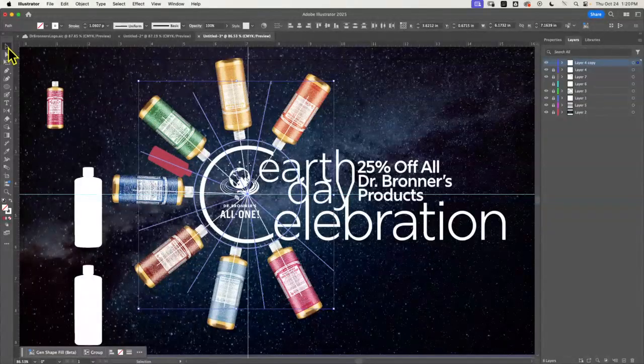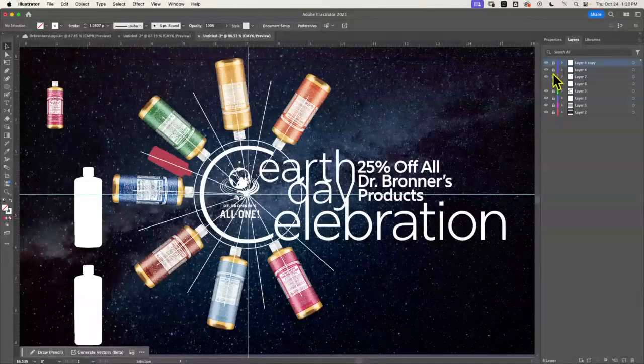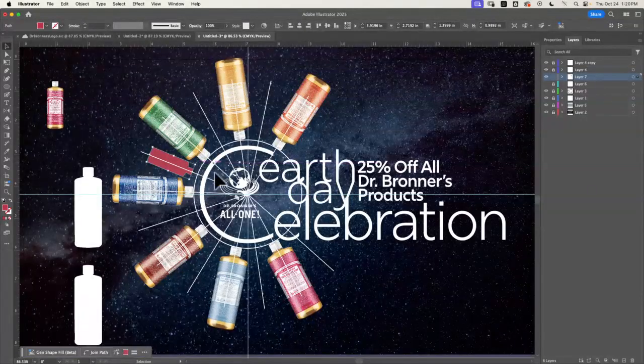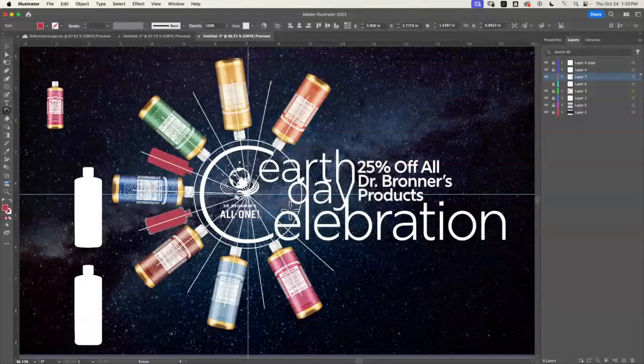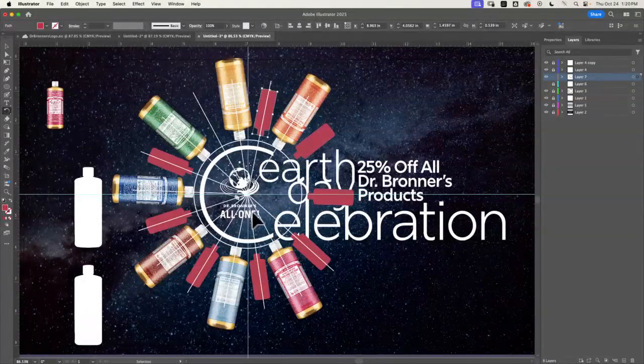So those are approximately split. And then that way I can do that guy. And this I can then do, this is actually easier. Once I get this one set, like if I do it right there, and say I want that one right there, I go here to the rotate tool, I hold down Option, see that little tail come out? That's Option. That means I can set my rotate point, and I'll go right in the middle, click once, 40-degree angle, preview, yes, I'm gonna hit copy, and then just duplicate all the way around.